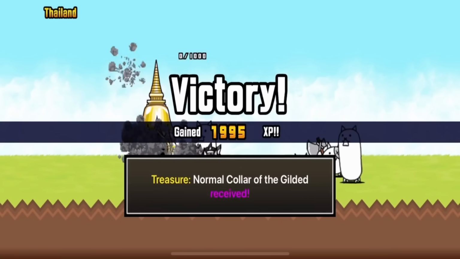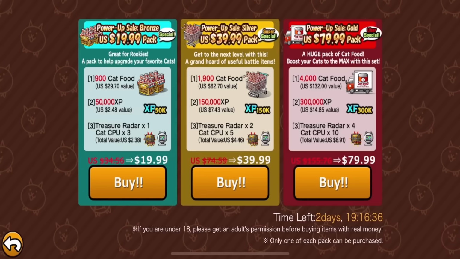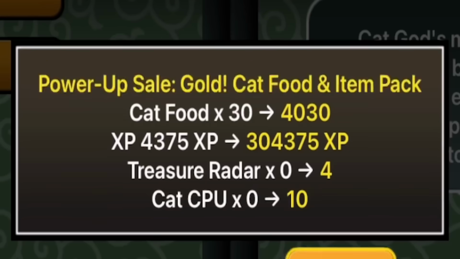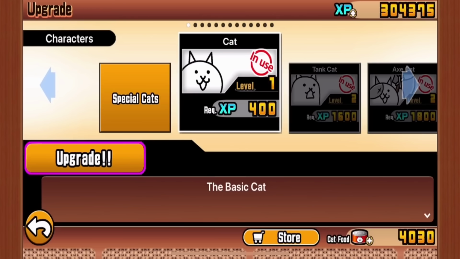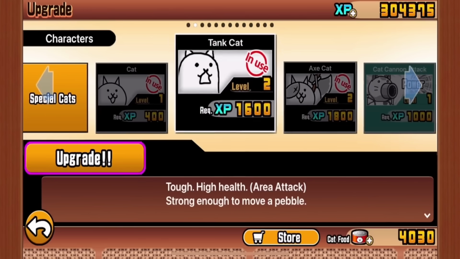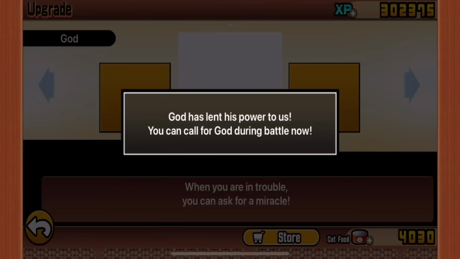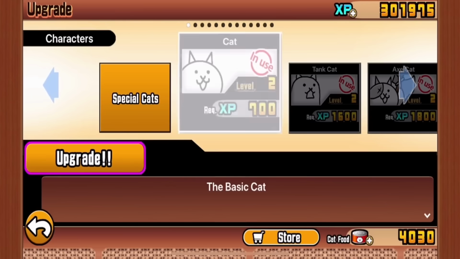Another victory, 2,000 experience. So let's, I don't know, see what we can do to step up our progress. Is there a word for animal genocide? Because I feel like I just purchased animal genocide. Well, for now we got about 300,000 experience, and that seems like lots considering the level just awarded us 2,000 for beating it. So I guess we'll get the Cat God because that sounds important. Then I guess we'll just upgrade some of our cats for now.